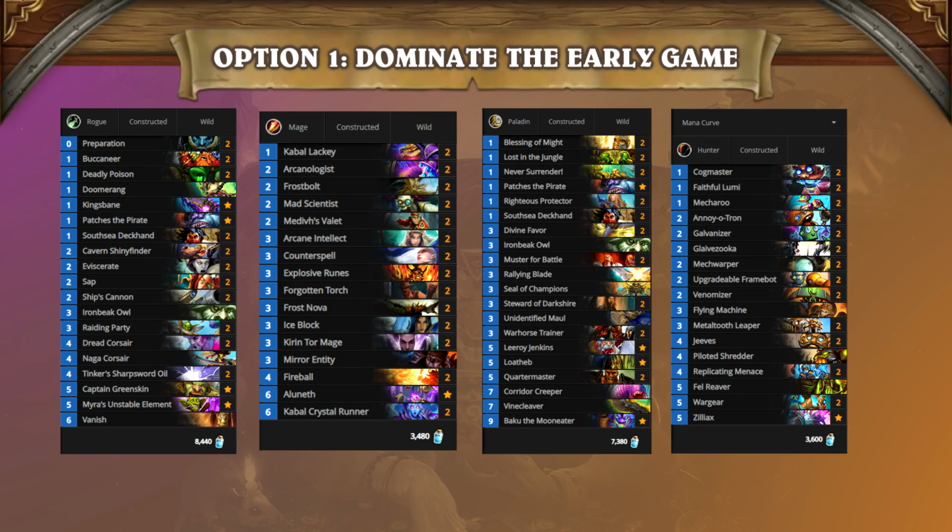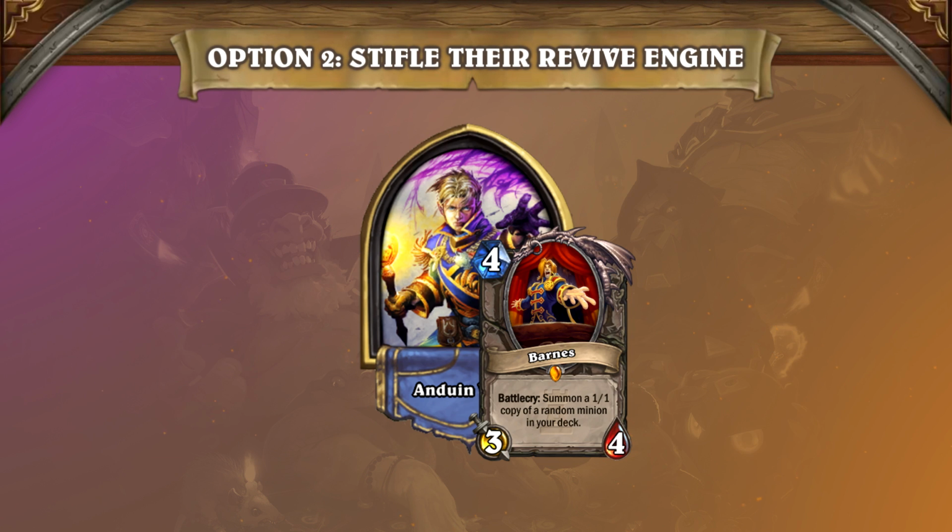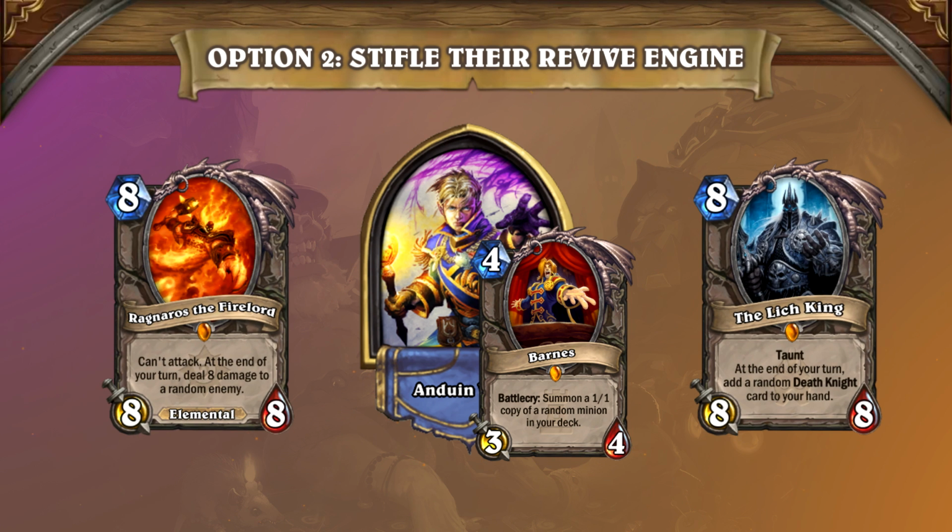While all these decks are different, they can all consistently abuse Big Priest's weak early game. Big Priest can't play defense forever. Sooner or later, they have to start playing threats. You can neutralize those threats by playing removal that doesn't kill the minion to put it in the resurrection pool.